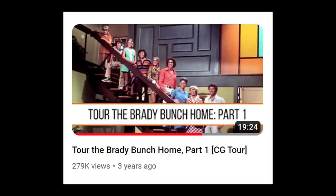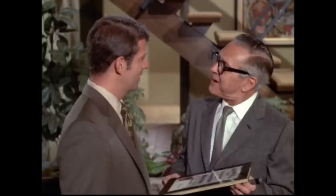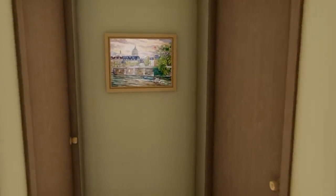Well, that all goes back to the first tour I made of this home. We get some good clear views of the hallway on that side, and there's no door there. So my first tour, I didn't include one. However, I received many comments from my viewers requesting that I put one there, and here's the reasoning. In a couple of episodes, we initially see people in the laundry room, and then in the next scene, they're shown coming out from under the stairs. So there must have been a door there, even though none is ever shown. So I added one, both to appease my viewers and because in a real home, it would definitely make sense to have one there. Thanks, viewers.